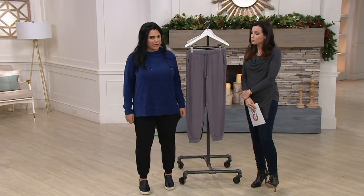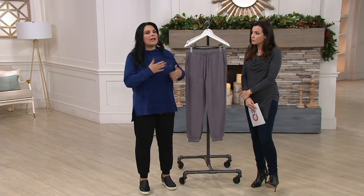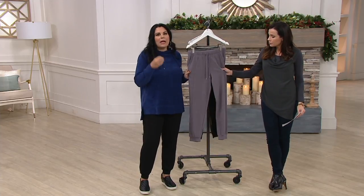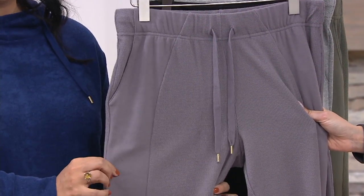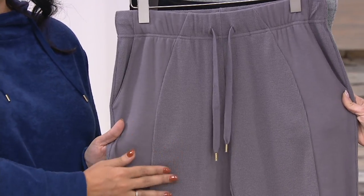It's the perfect amount of fabrication. There was such an overwhelming response to our original jogger — that's why we've come out with different versions and different fabrics so you have other options, but still the same silhouette that you love. Now you get that mix of the waffle with the knit, and I think that kind of acts as a little bit of a camouflage with the play of the two fabrics.